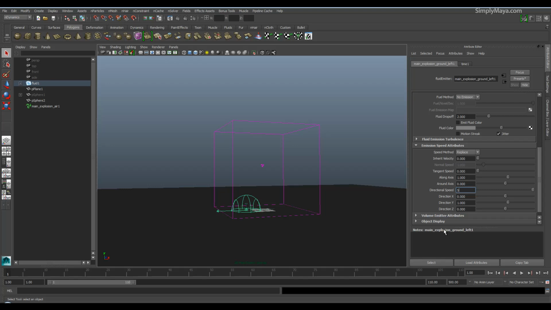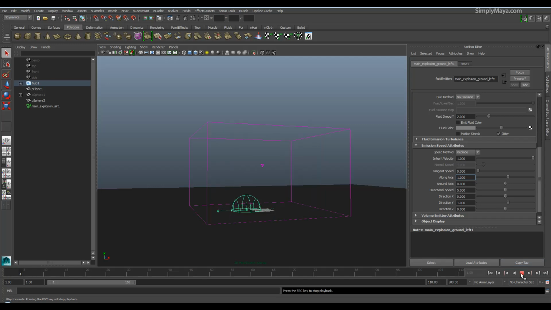So I'm going to turn this down to a more manageable 5, and I'm going to start to key in some values to get more of a sculpted fluid. So I'm going to inherit velocity. This will just mean this will inherit some of the speed from the fluid already in motion, and really I'm just going to tweak this. So I'm going to put some keyframes on this long axis, and I'll show you why.